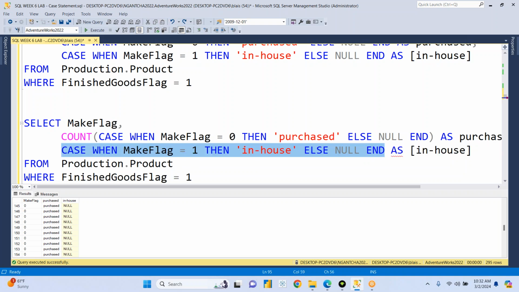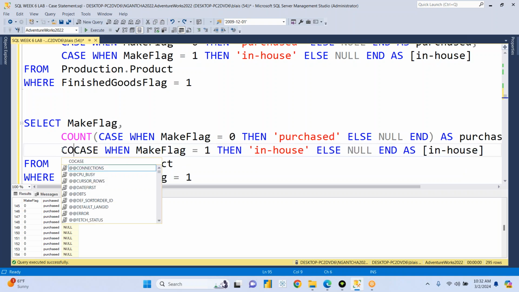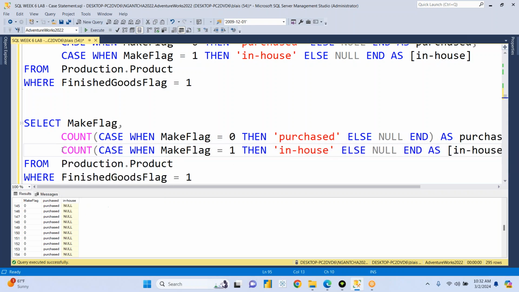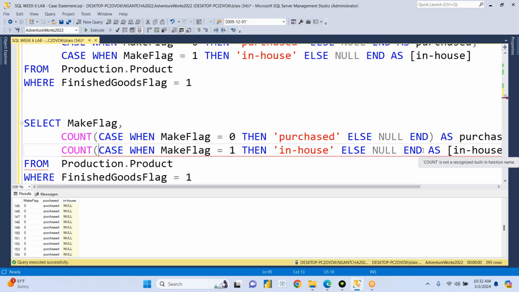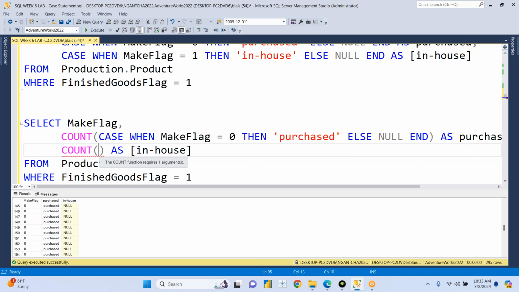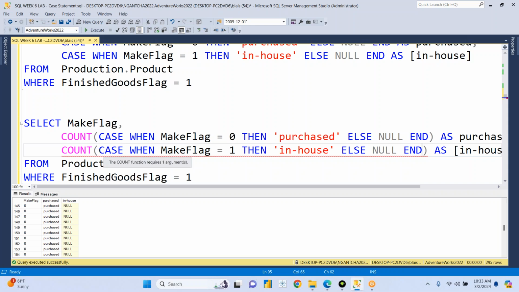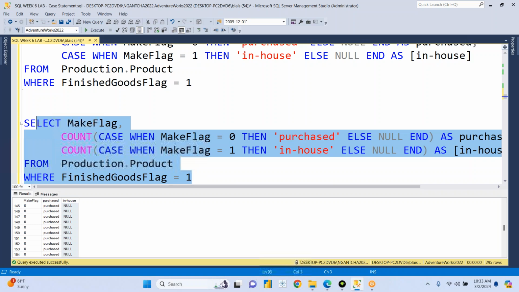This is an alternative way to do this, where you just go through and apply the count function. I don't like doing this. And then you go all the way to the end. Sorry about that. This is where the logic ends. You enclose it. See, that's another way. Preferably, you can just cut this out, write the count function, put the parentheses, and then paste the logic inside. What are you counting? You're counting this logic. So this is us wrapping a count function on the purchase column and also a count function on the in-house. And this gives you that nice split.